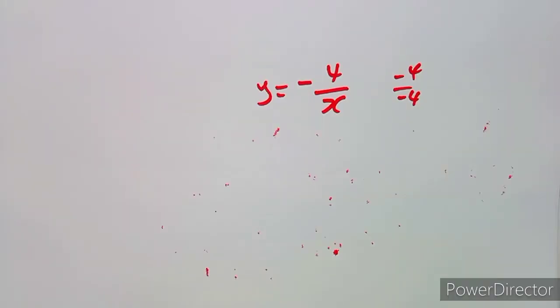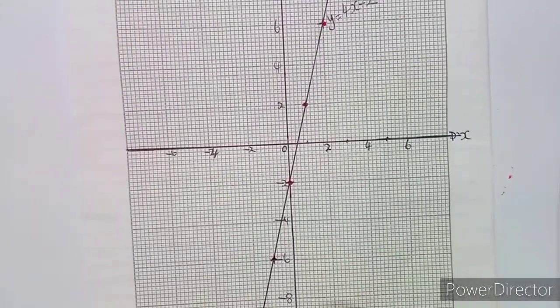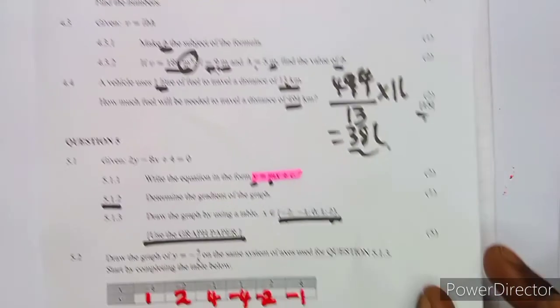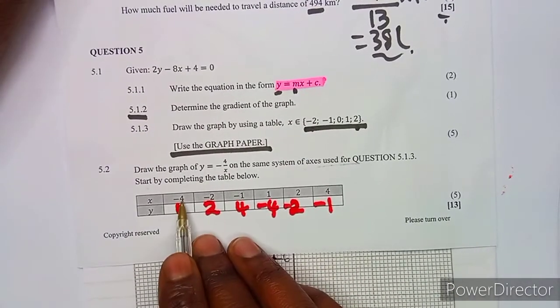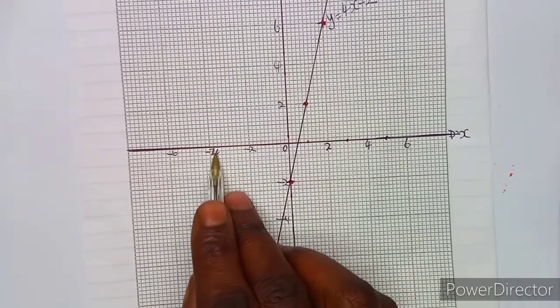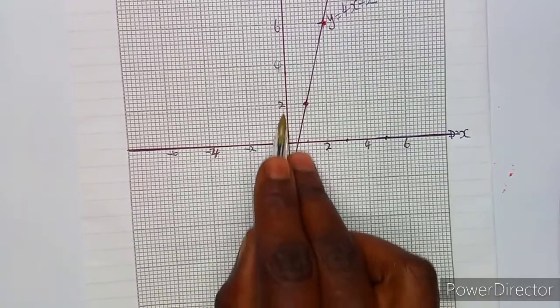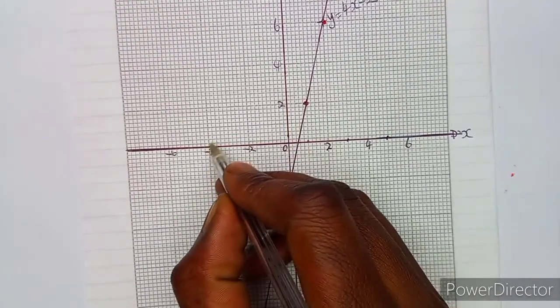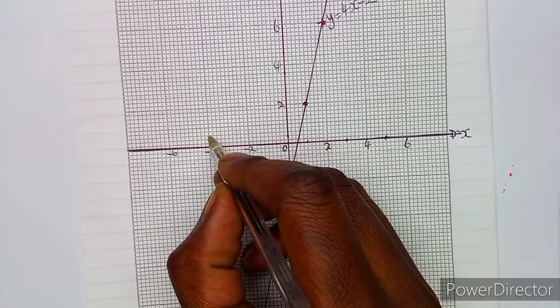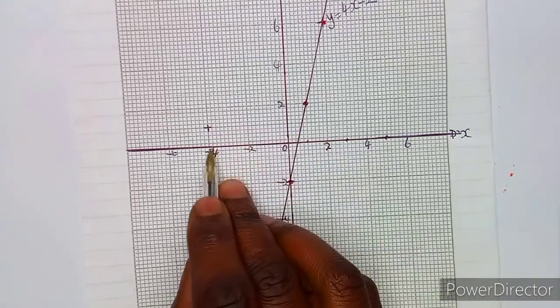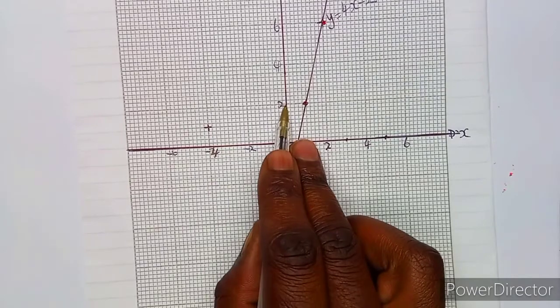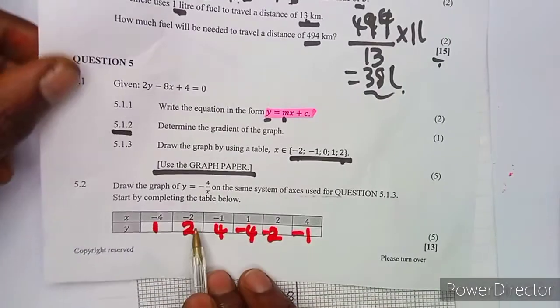So now, according to our table here, let's try to sketch now, because we are only given these few points, guys, and we're supposed to make use of these few points that you're given. That's minus 4 and 1. So it's minus 4 and 1, which is in between 0 and 2 here. You can just count in between 0 and 2, that's 1 2 4 5, according to your scale and the graph that you're using. But according to mine, this is the point 1, because it's in between 0 and 2 at this point here. So that's minus 4 and 1.